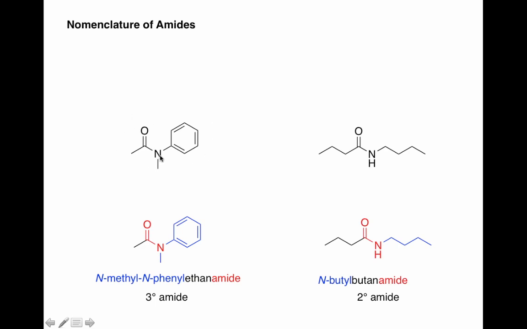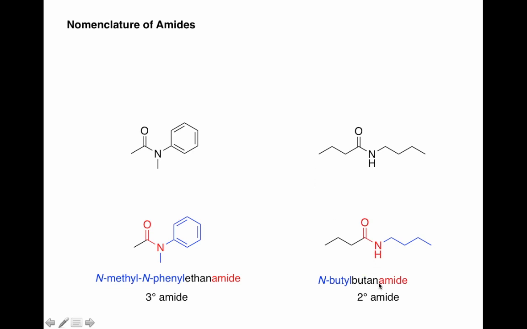This particular amide is a tertiary amide because the nitrogen is attached to 3 carbon atoms. The longest carbon chain that includes the carbonyl carbon of the amide is only 2 carbons in length, so it's referred to as an ethane. The E of the ethane name is dropped and amide takes its place. Attached to the nitrogen are a phenyl group and a methyl group. Methyl is placed first because these groups are alphabetized, and both the methyl and the phenyl have a capital italicized N before them. In the second example, there is a 4-carbon chain as the parent.